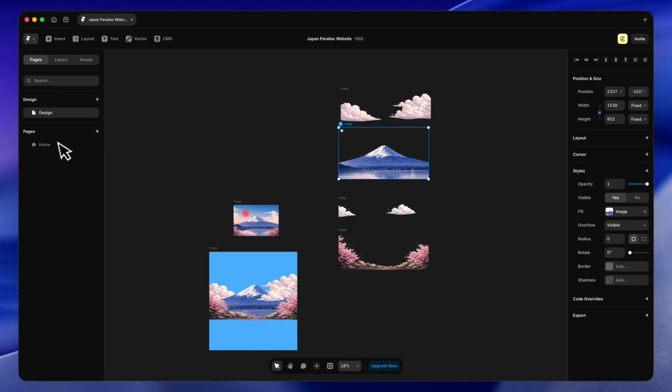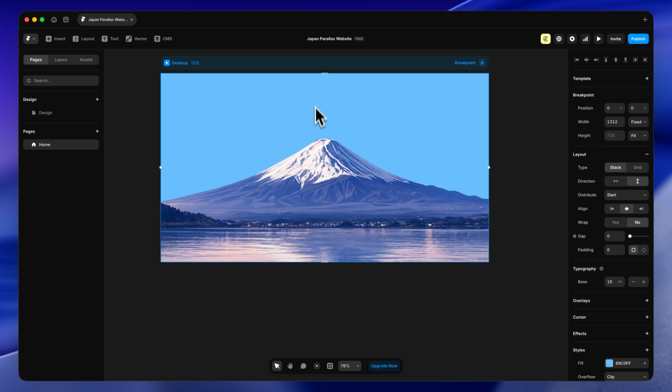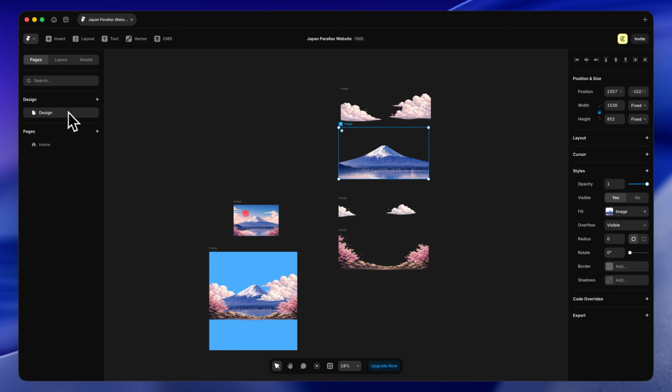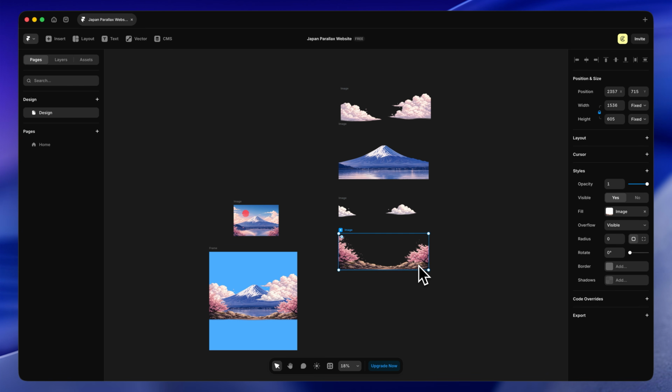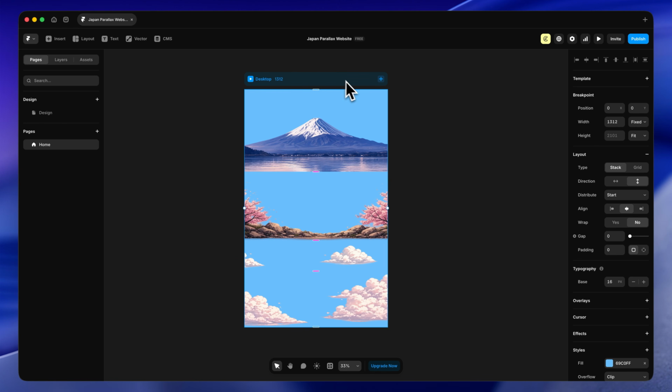I'm going to start with the mountain just because that's the main area. I'm going to paste that in, and you'll see our canvas stretches to the height of this so that it fills nicely. And since we're working with a lot of images in this, I'm actually going to make sure I rename my layers for once. I'll just call this mountain, and I'll just repeat that for the rest of our layers. All right, so as I paste those in, you'll see that they're all stacked vertically now. And that's because by default, our canvas has a stack of vertical, which is fine for now.